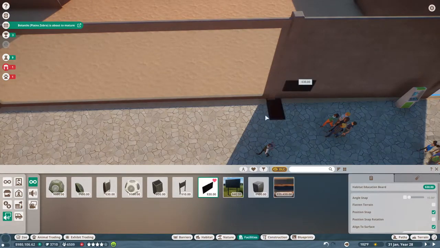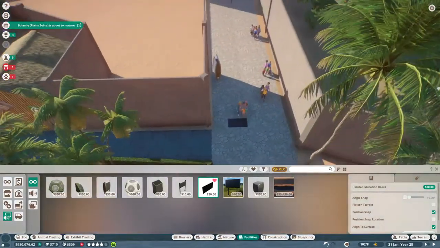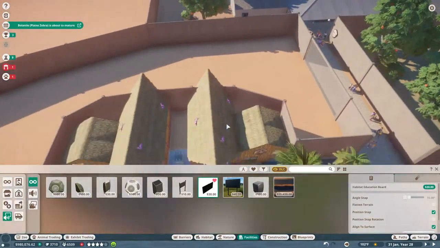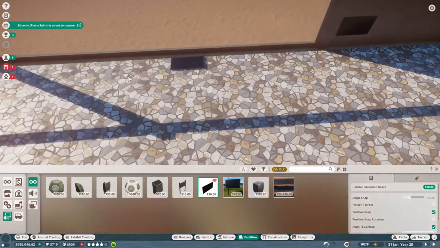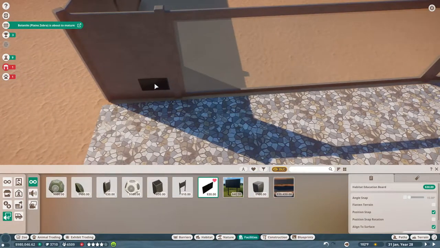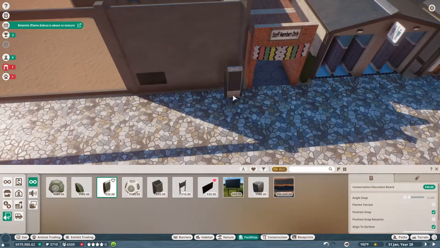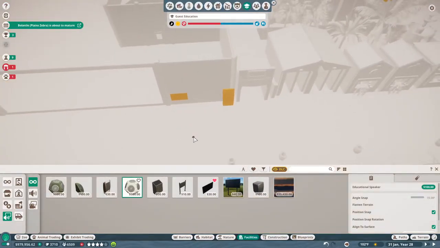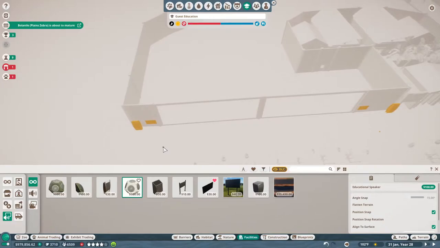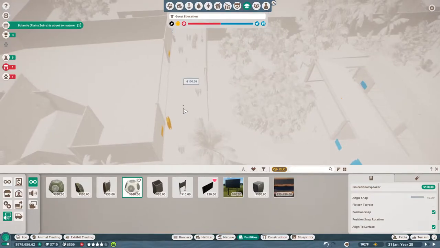Okay, there we go. Put that there. And this here. Teach people all about them. And then over here, we will put this down here. And then this one will go right here. And then this can go right there. And then this one is going to go right here. And then this educational speaker can go right there. This one can go there. And then this one will go here. Perfect.